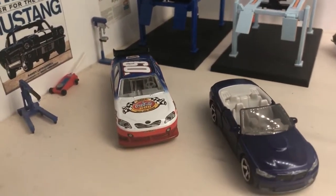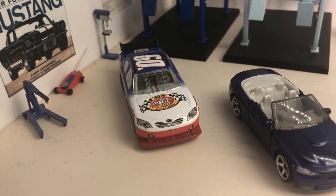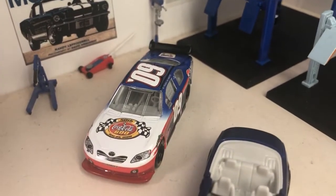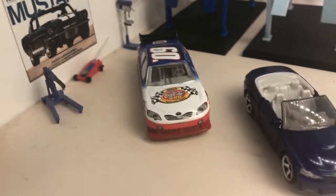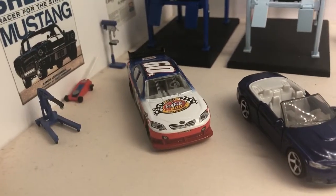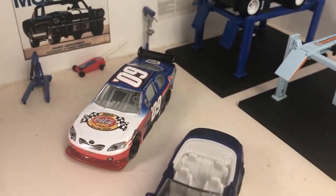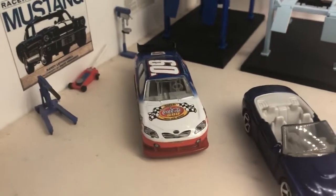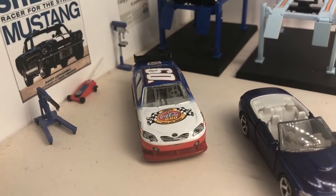On a recent trip to Goodwood, one of the die-cast stands had a load of NASCAR. This one is Charlotte Motor Speedway 50th Anniversary — the Coca-Cola 600 model, a Toyota Camry. It's a really smart one. It does have plastic wheels and a plastic base, not too much detail underneath and a bit lightweight, but as long as you don't handle it too much it looks pretty good. It'll fit in nicely with a few other NASCARs I've picked up.